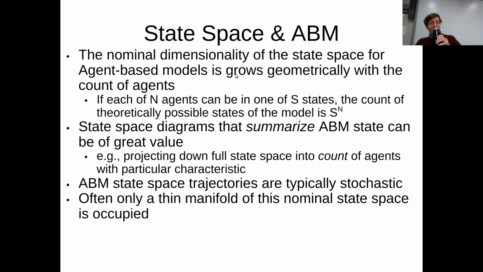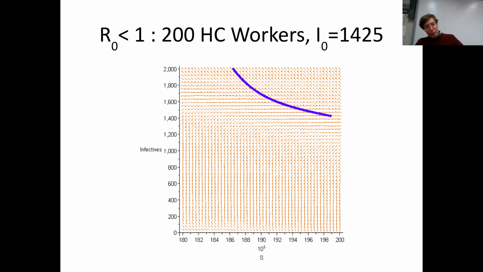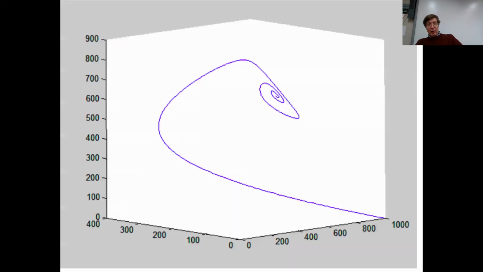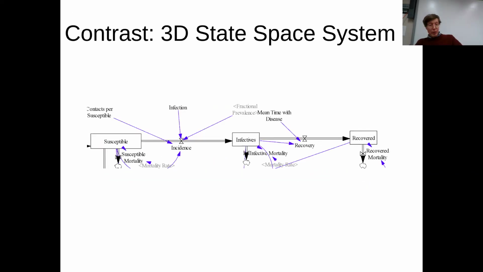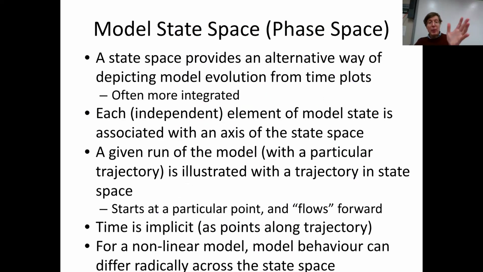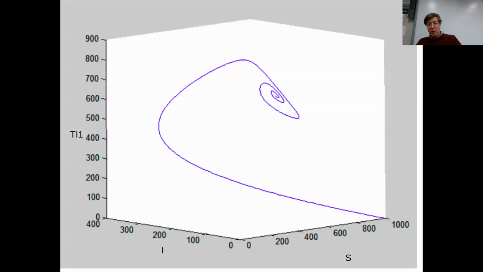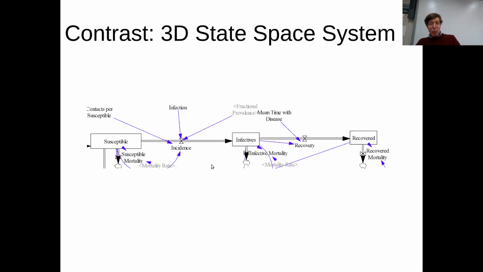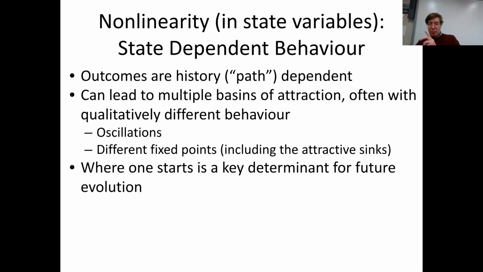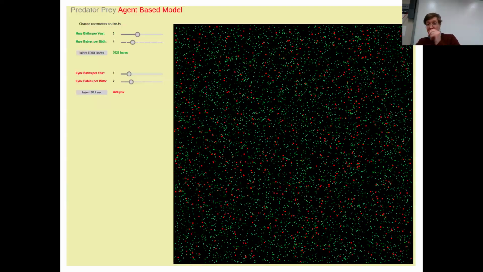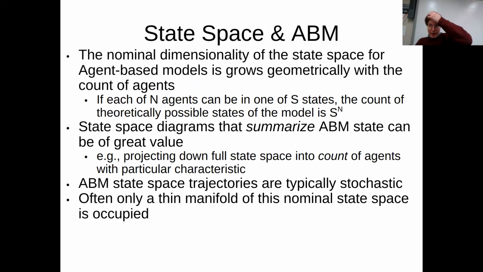Okay. Now, some of you will have noted, and perhaps with a certain degree of impatience, that what I've been talking about thus far has really dwelt upon aggregate models, compartmental models. And I've done so in part because they're easier to draw the state space and to visualize certain things. But what I've said applies, but it applies with some extra fascinating twists to ABM.